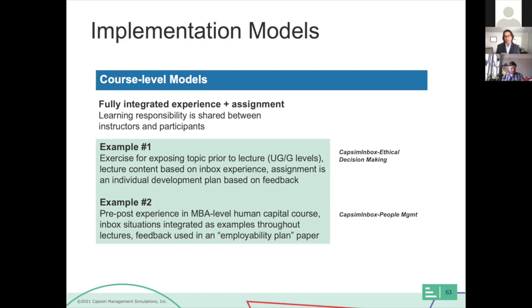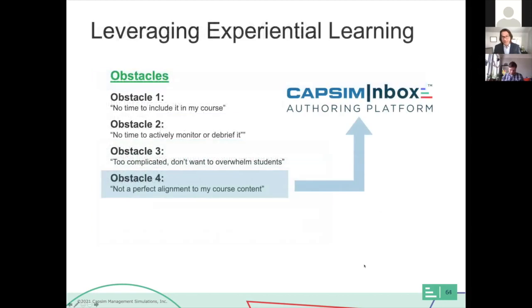That's the beauty of some of these micro simulations. Good. Thank you for all these questions. Fantastic. Okay. So with that, I'm going to actually kick it over. You might have thought I forgot about the 4th obstacle, right?